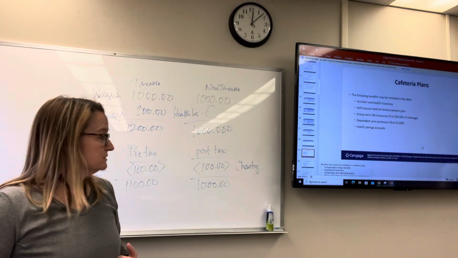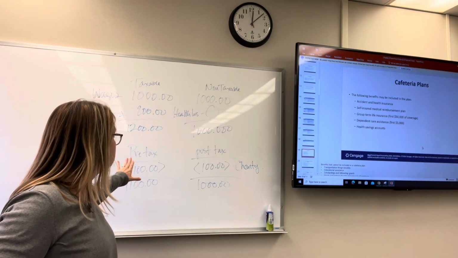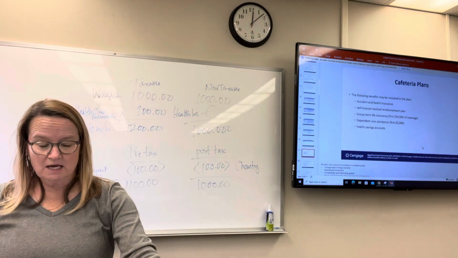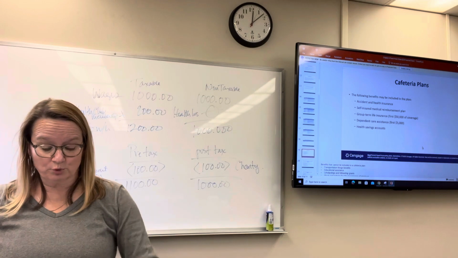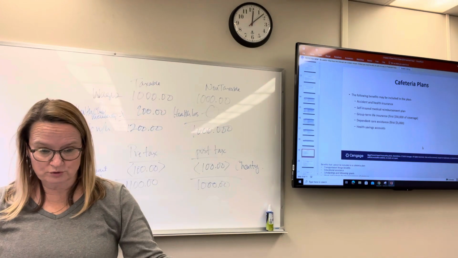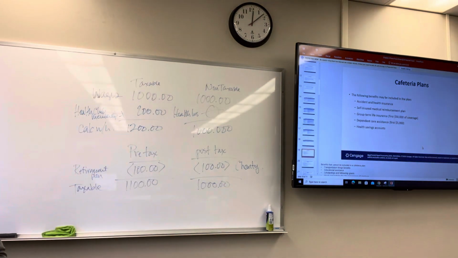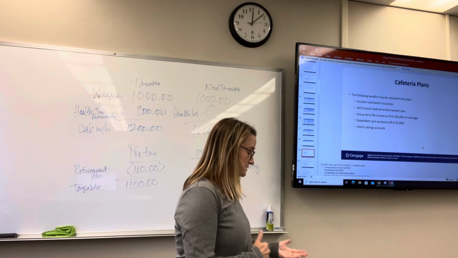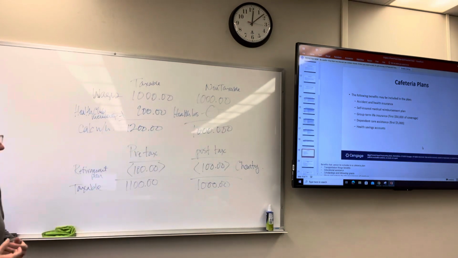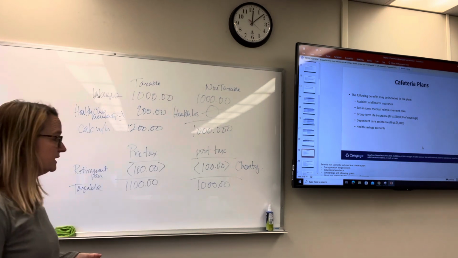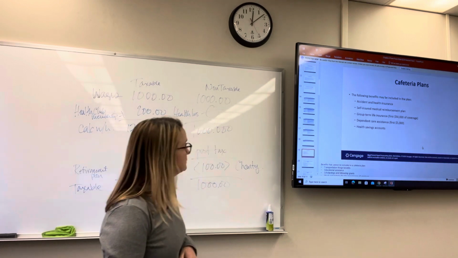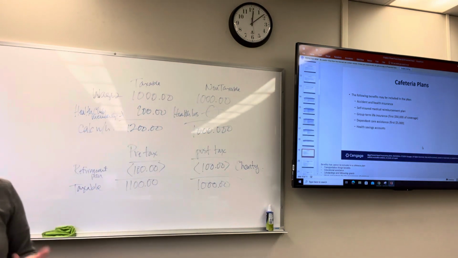So let's talk a little bit about some of the pre-tax and post-tax items. So these again are items that the employee is going to pay, but it may or may not be subtracted from their taxable income. Cafeteria plans encompass benefits that are health related for the most part. Accident and health insurance, so medical insurance, self-insured medical reimbursement plan.